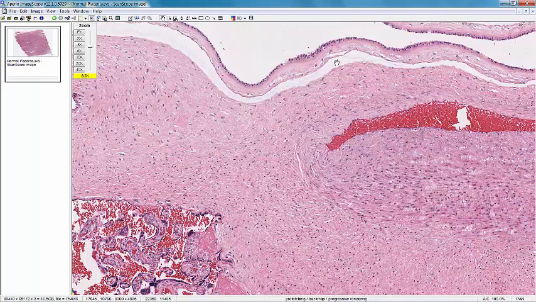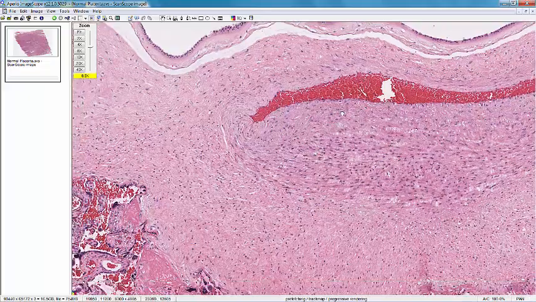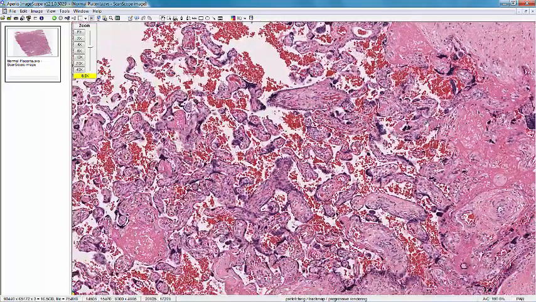The amnion and chorion together are referred to as the chorionic plate. The fetal blood vessels, you can see, are still fairly large as they branch in the chorionic plate. After branching in the chorionic plate, the fetal blood vessels continue branching as they enter the placental villi down here.